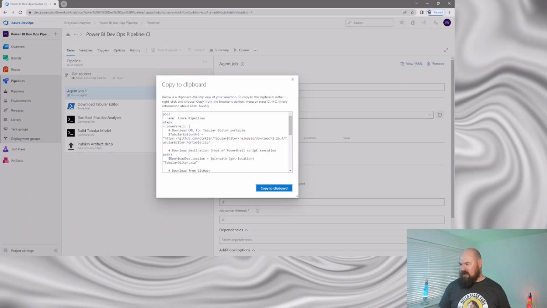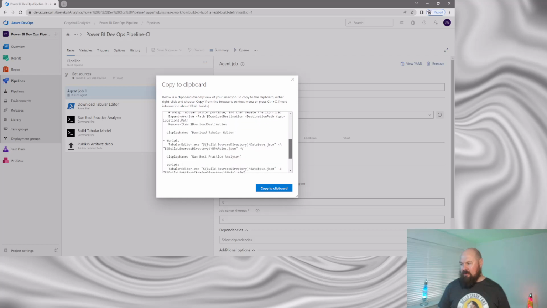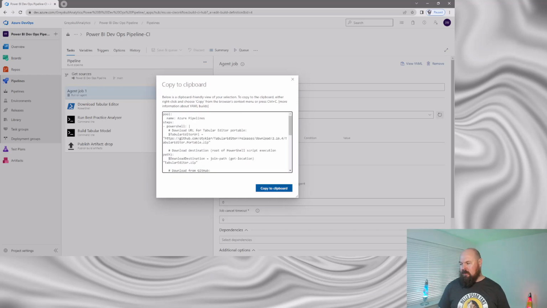The other thing I'd really like to do is change this into a YAML pipeline. YAML pipelines are a more modern way of executing pipelines in DevOps. And they work really well because you can actually source control the code behind the YAML alongside the code for your actual project, which then means you can easily deploy that YAML pipeline across other projects. Now, even when you use the classic editor, you can see the YAML that's being generated. So this gives you an idea of how you might be able to create a YAML pipeline. But personally, I'm not quite there yet in terms of understanding how you can parameterize those YAML pipelines more effectively and make them reusable. Maybe you might like to give it a go.